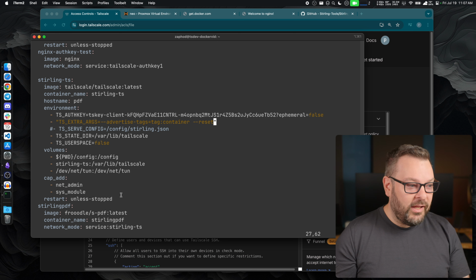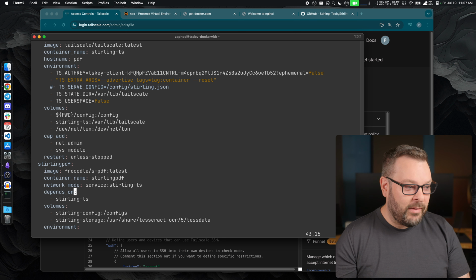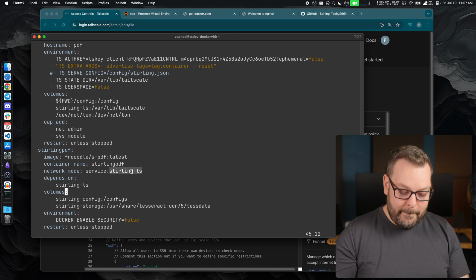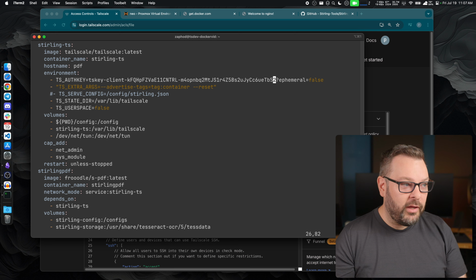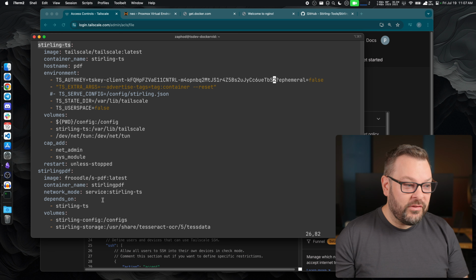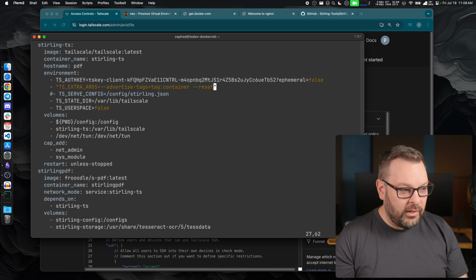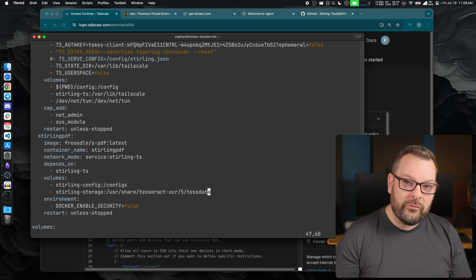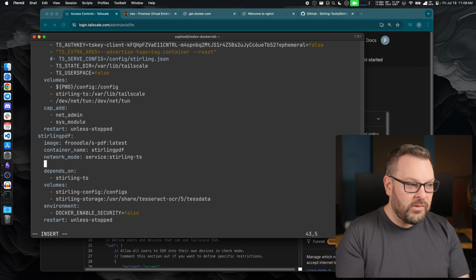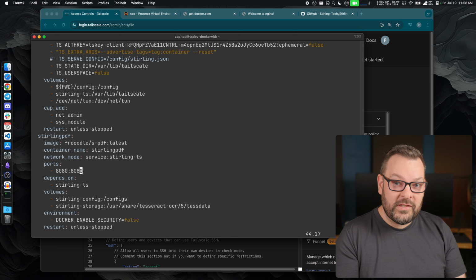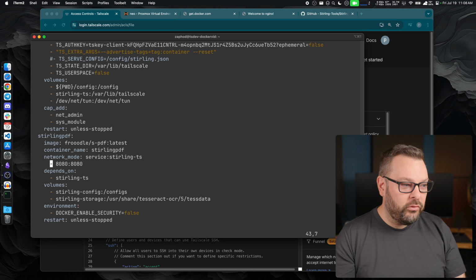And finally, we've got the actual Sterling PDF application itself. Remember, the only super important thing is to make sure that this name here matches the name of the service further up in the file. So this key here must match the service key that you define under the network mode setting in the application itself. Now, also note, we don't have any ports exposed whatsoever. I mean, typically you might do something like this in a Docker Compose file, which exposes port 8080 onto the Linux host itself. We don't want to do that. We want to keep everything encapsulated inside the container and put onto our tailnet. From there, we should be good to go.